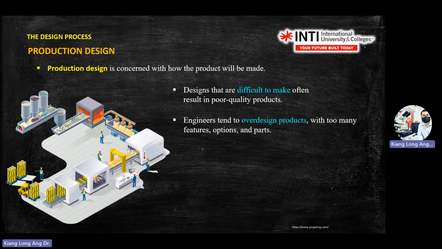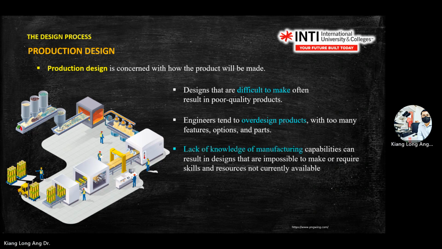Another one is maybe the engineers over-design the products. They over-design too many features, some of which the customer does not even think about. Then you also want to add in options, parts, and so on. Or lack of knowledge of manufacturing can also affect the quality of your design.